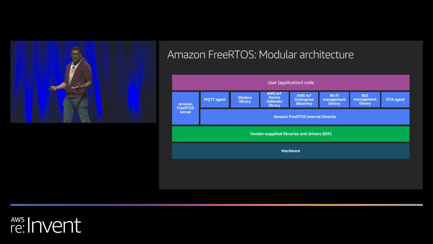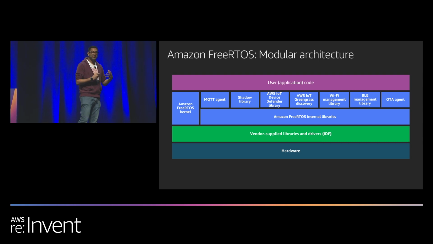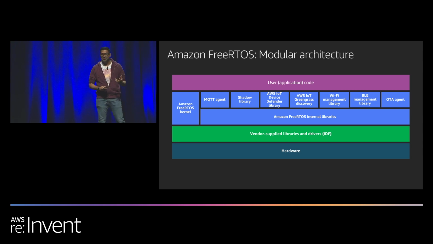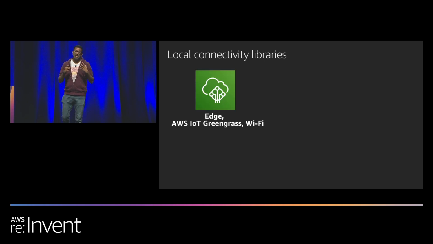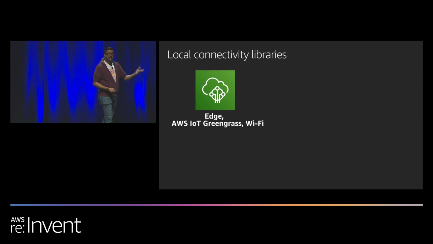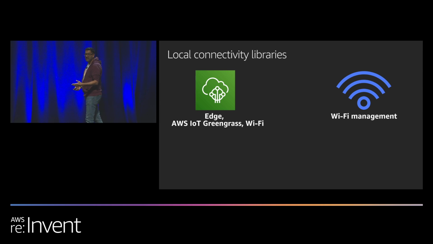We've got a community version, but when Amazon acquired the company, the creator also came across. So we've got the Amazon flavored version, which has all the cloud libraries. And well, actually, let's dive into that. So specifically, we have local connectivity libraries. So if you have edge devices, you have AWS IoT Greengrass in your ecosystem, even Wi-Fi capabilities you need, those are built into Amazon FreeRTOS. Likewise, you can manage your Wi-Fi if you need to abstract the layer. The Wi-Fi features are right there, like setup, configuration, provisioning, and so forth.